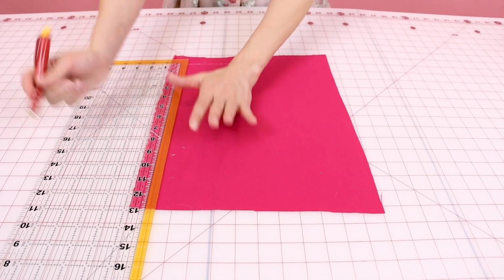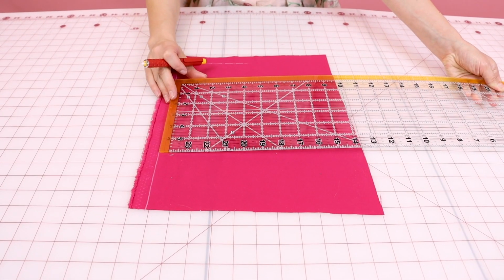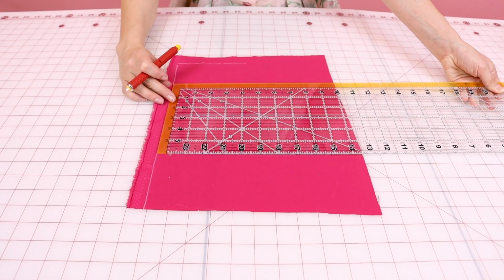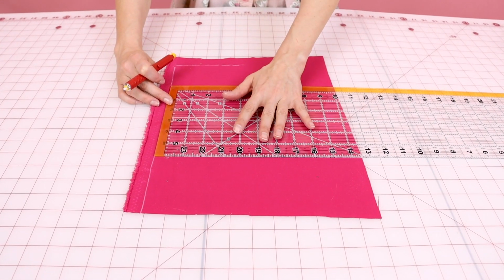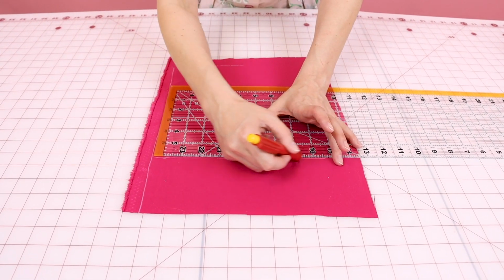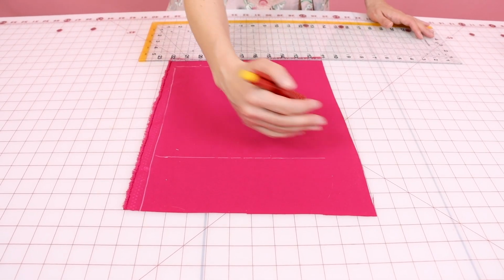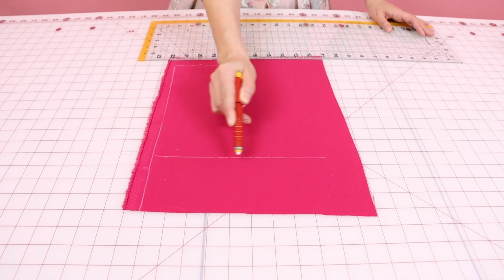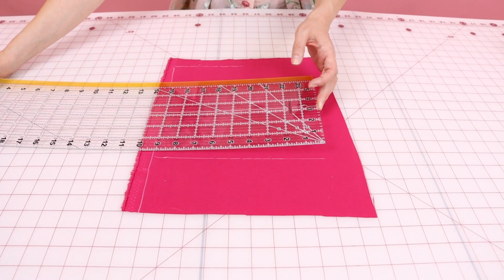I'm going to put a little mark, and I'm going to go ahead and turn my ruler and line up the edge of the ruler with that previous line that's there. So that way our corners end up nice with 90-degree angles. Okay, so I have a line going across, which is going to be the top of my pocket, and I need that one to be 8 inches wide. So let's go ahead and put a mark at 8 inches.